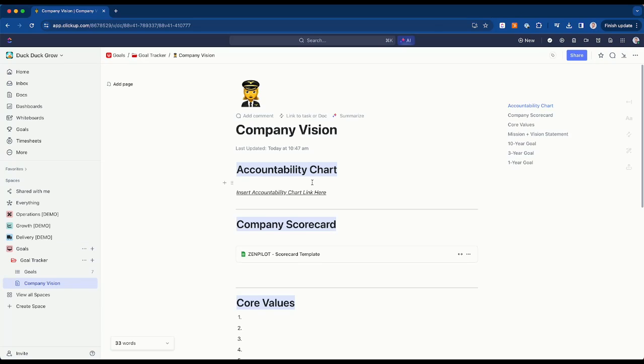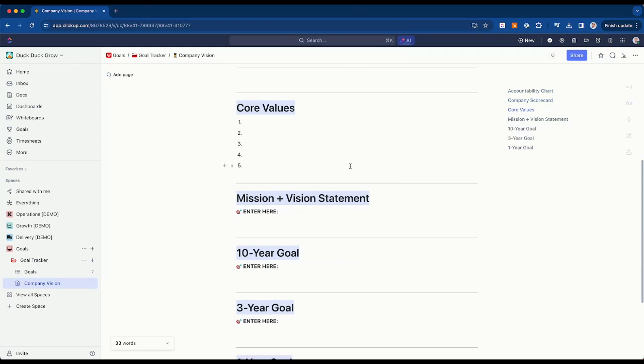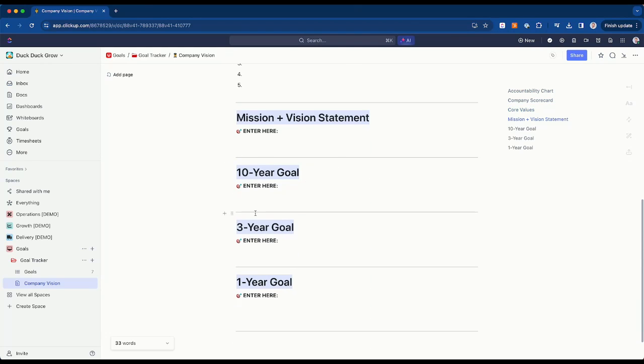So right here in this document, I could provide things like our core values, our company scorecard. It could be an accountability chart, or mission and vision statement, 10-year, 3-year, 1-year goals, or whatever that might be for your team. A lot of this is actually pulled from EOS, the Entrepreneurial Operating System, which I actually have a video on, and how you can run that inside of ClickUp, which I'll put in the top right so you can go directly there if you want to find out more about what that is. I find it very helpful. Their goals are kind of like rocks, or those quarterly initiatives or things that you need to accomplish to get us to reach our 1-year, 3-year, 10-year goals and our vision overall as a company.